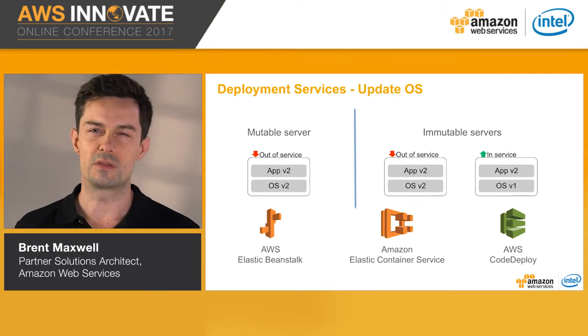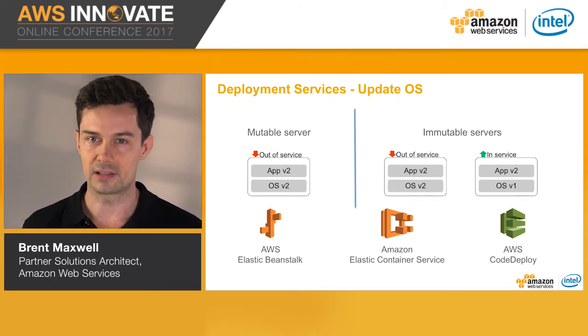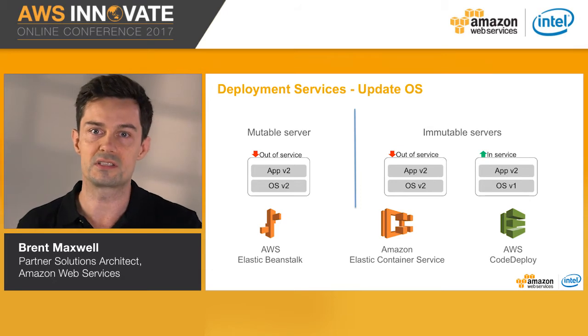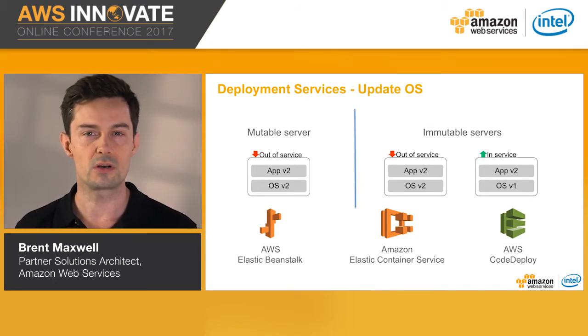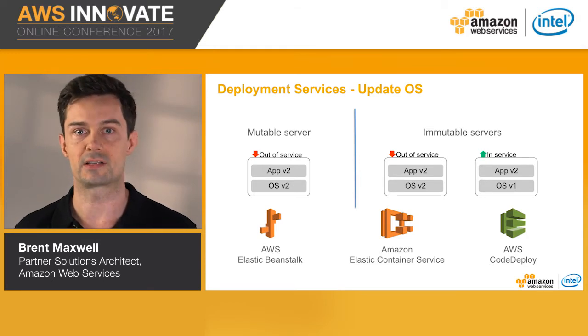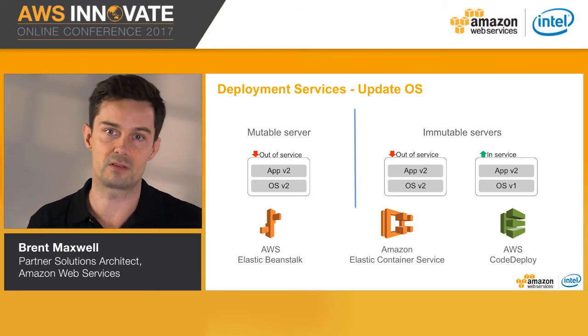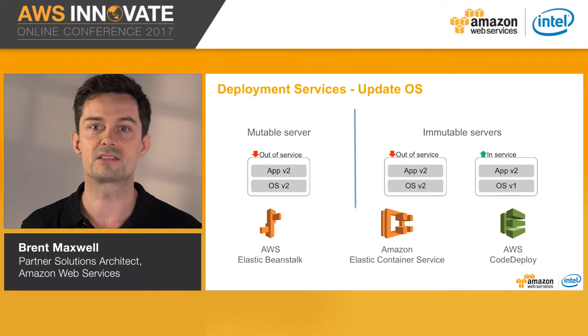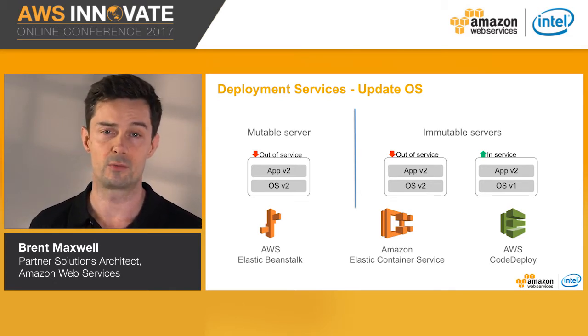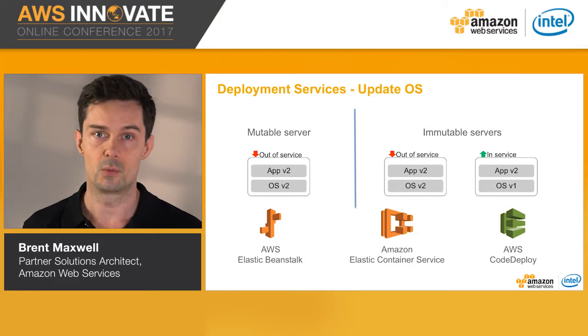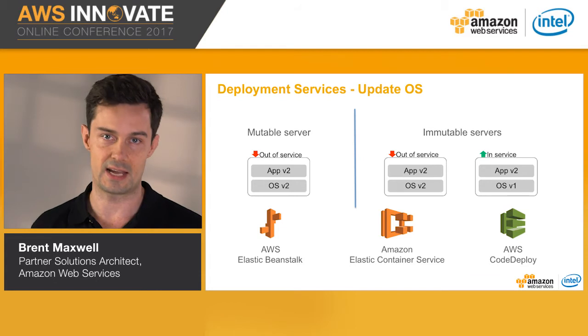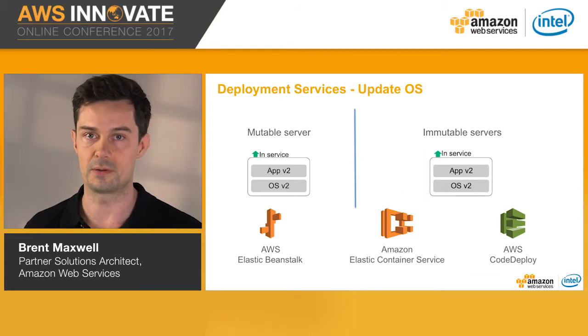Another thing to consider with mutable servers is that they're usually long-lived servers, where we're constantly doing in-place updates. So over time, we can get configuration drift. So in order to baseline the configuration and bring it back to a new state, we need to run some configuration management tools, and that adds additional complexity and overhead to the process. If we contrast that to immutable servers, we can always go back to a known state, either an Amazon machine image or a container image, and we're doing that on every deployment.